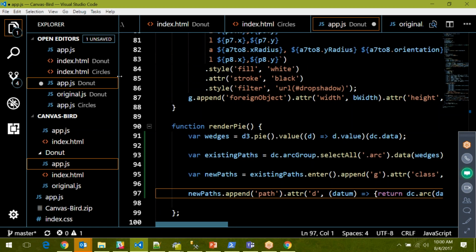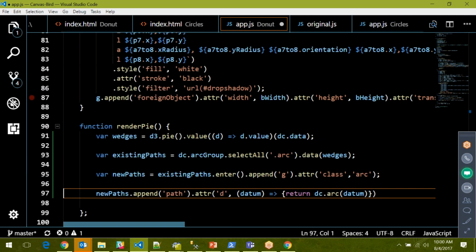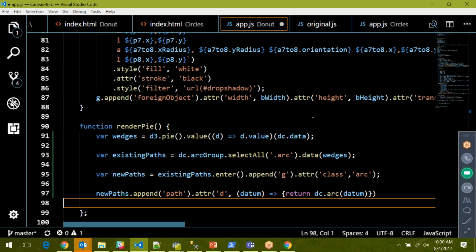So what's happening here, hold on, let me get rid of this, is, for all my paths, I'm going to set the attribute D to whatever this function returns, and dc.arc is an arc that I defined earlier. So it's going to take my wedges, which are radians of a pi, and give me an actual two-dimensional object back.